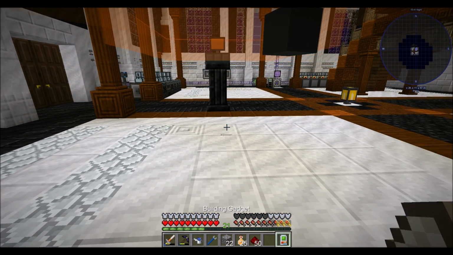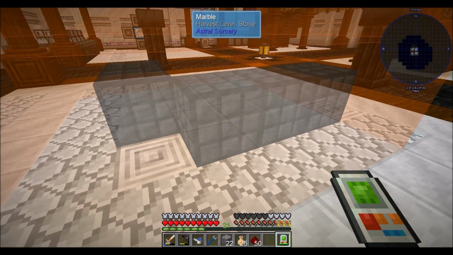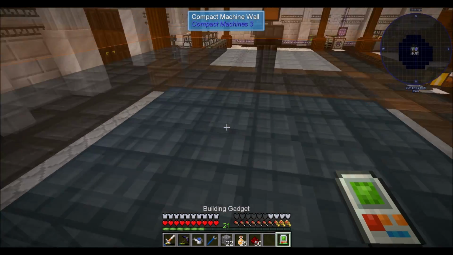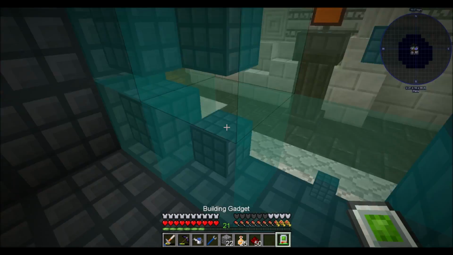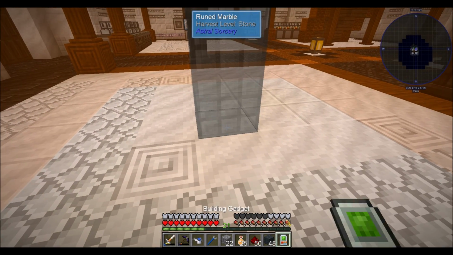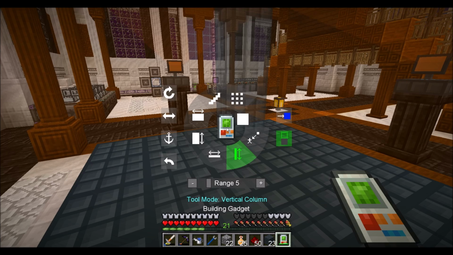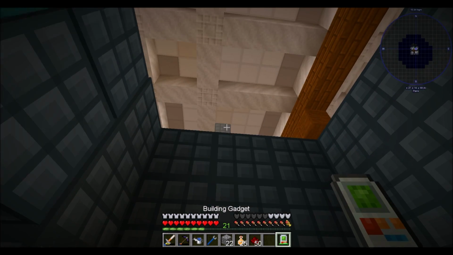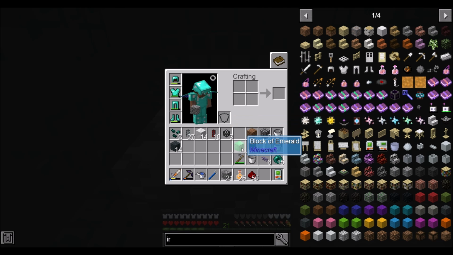Hey, recognize the thing. Oh, that's right. Let's put you on fuzzy. Yeah, that works. And then vertical column of 4. Cool. Hey, how'd you get up there? That's funny. All right, so like that vertical column of 4. Cool. And then horizontal wall of 3. Should be good. All right. And then emerald in the center.